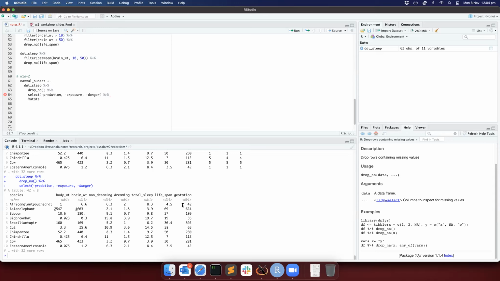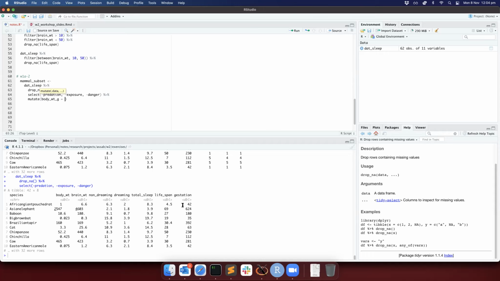So I'll start by creating that new information. So I'm going to start with D. Now it is a mutate statement. What do I want? So I want body weight in grams. So I'm going to create a whole new variable called body weight. I'm going to call it body weight G, body weight grams.